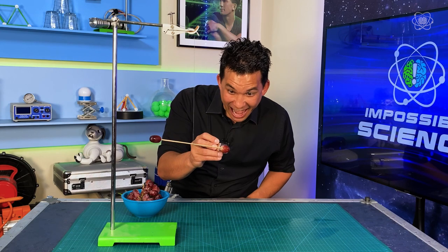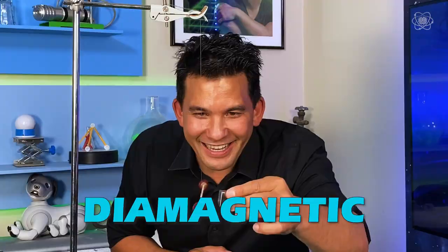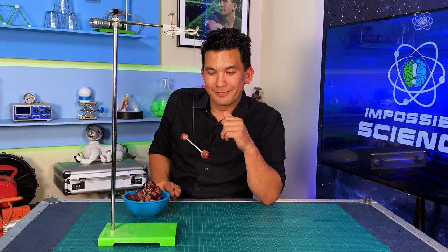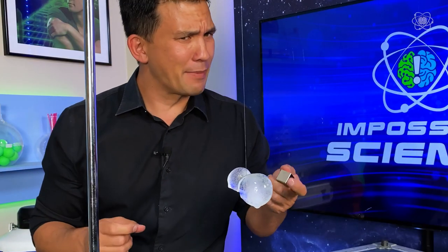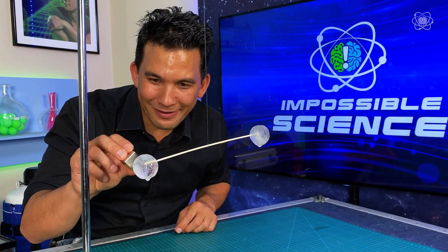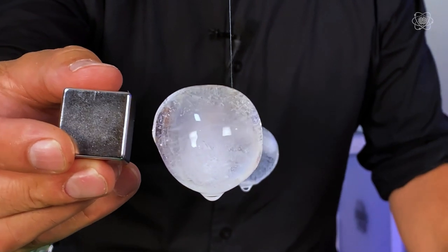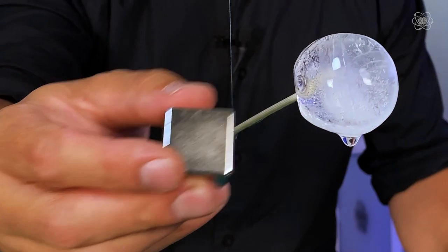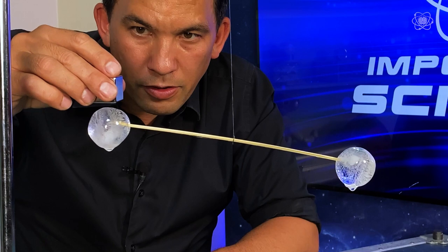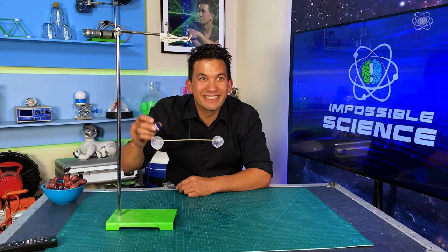There it goes! How weird is that? Your fruit is magnetic — diamagnetic. So if it repels water, how about ice? We know water is diamagnetic and the fruit is diamagnetic because of the water, which means ice should also be diamagnetic. I froze some ice cubes and stuck them on each side of the stick — I have to work quickly because it's melting. It's working!